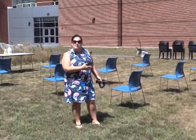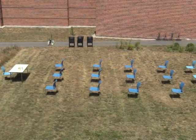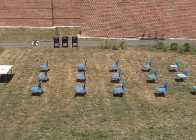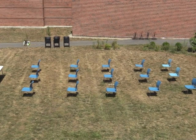This is an example of one of the outdoor classrooms that we'll have at Scituate High School. This is a 20 by 30 space, and we'll have a tent over it, with desks or tables available for students as well as the teacher, with electric running out here for class laptops and other electronics. We're looking at other spaces within the building that we can use for inclement weather, but our tents are also equipped with sides, and we're looking into heating mechanisms for the colder days.